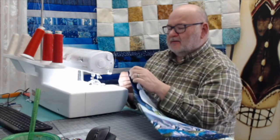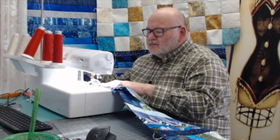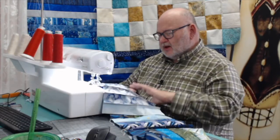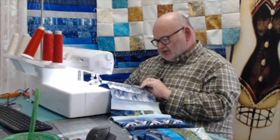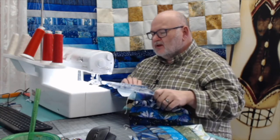And one more. Woohoo. It's taking shape now. Whoa, yeah. I actually wish I had had 2 of these jelly rolls to make a larger quilt top, because I really dig what it's looking like. Totally dig it.